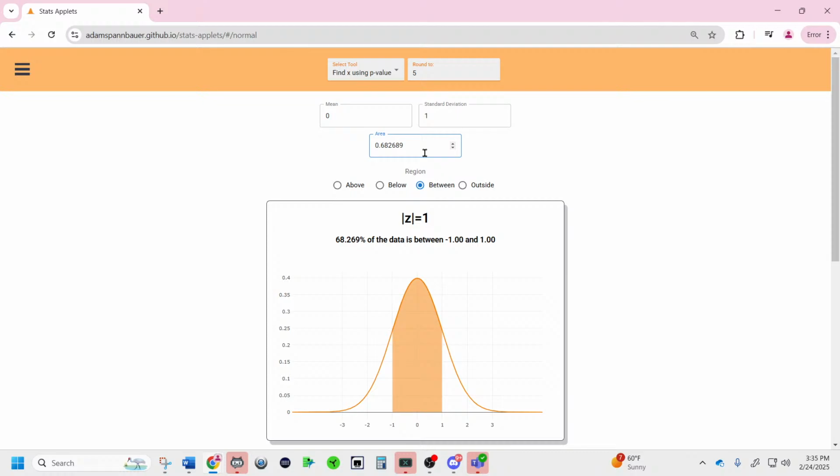Oh my gosh, look at that. And then 95.449. There we go. And then 99.73002. There we go. But we usually say 68, 95, 99.7 because there are always more decimals. So usually we say 68, 95, and yeah, there's 68, 95, and 95.449.